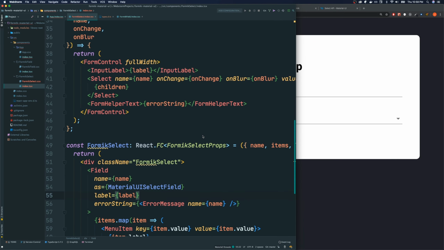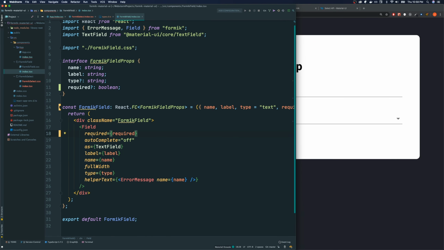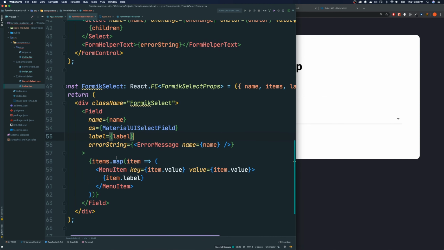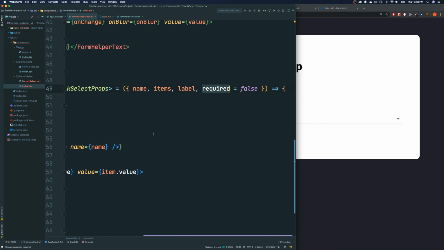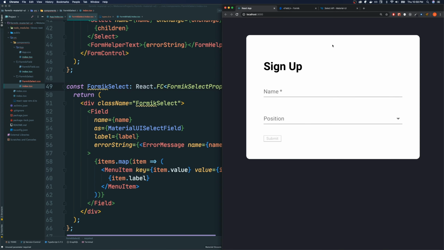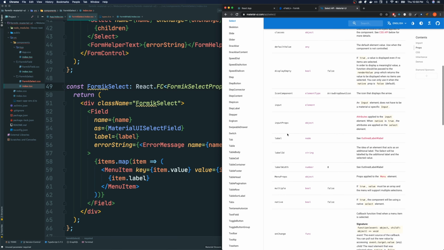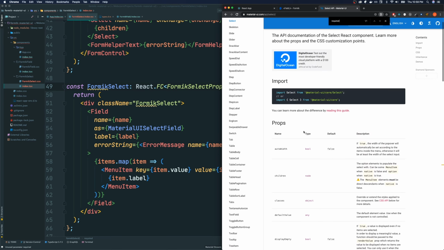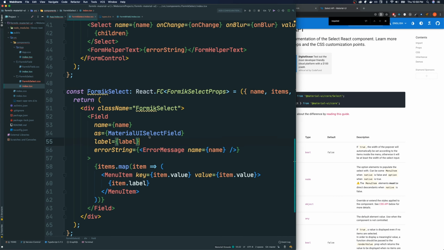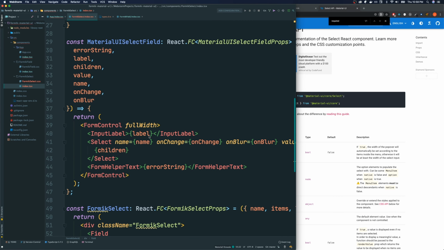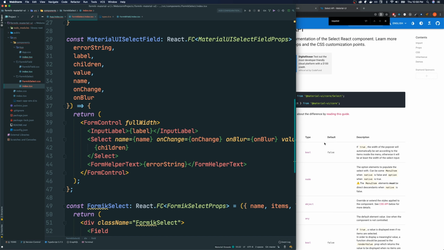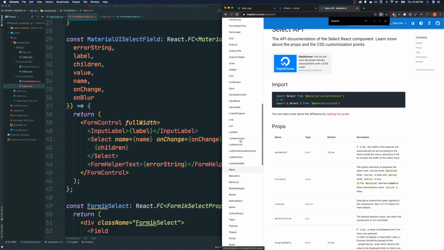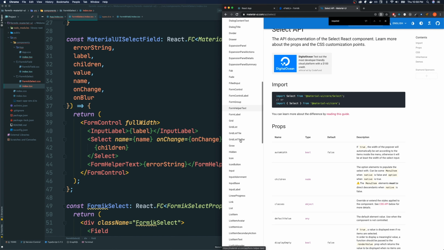And where do we put this? Where do we put this in our Formik field? We put it within the field. So I'm guessing we just put it within the select. So I'm going to pass required down. And you know what? Why am I guessing? Let's just look at the API. I'm going to Google search required, and it is actually not here. So maybe then it is within our input label, because it's actually the input label that has a little asterisk, right? So I'm going to find within the component API, input label.